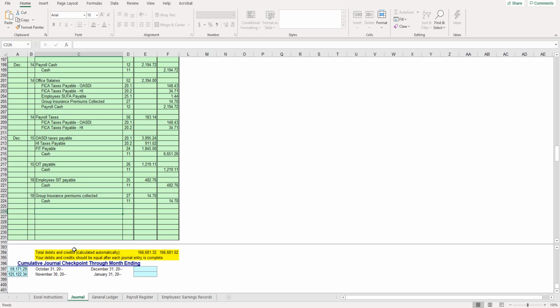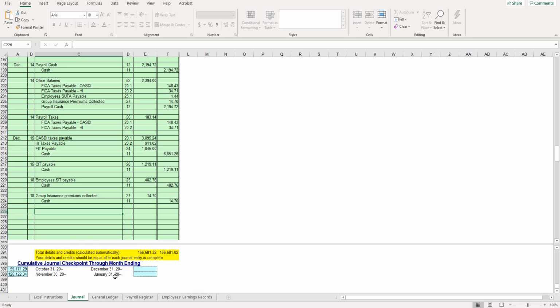The next transaction, number 29, we are going to prepare an employee's earnings record for Richard Lloyd Zimmerman, who was employed today as time clerk to take the place left vacant by the death of Virginia A. Russell last week. His beginning salary is $2,600 per month. It gives his address and all of his other information. We'll look at that in a minute. And it says no deduction for the insurance will be made until the last payday of the month.